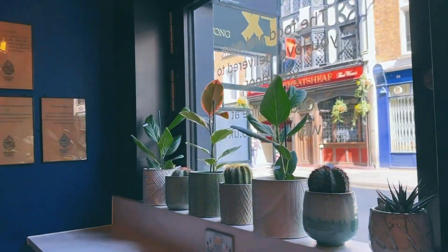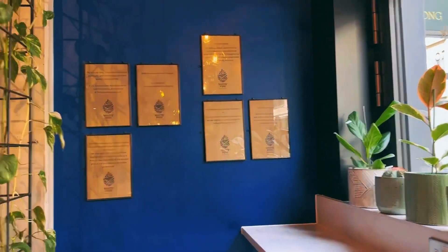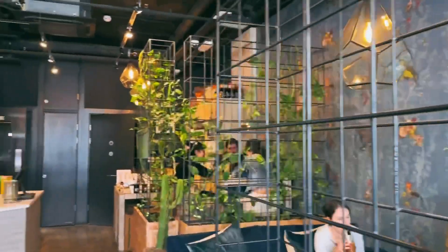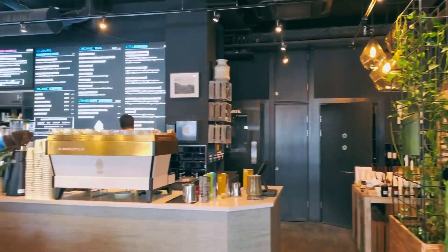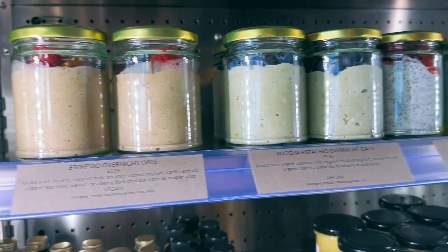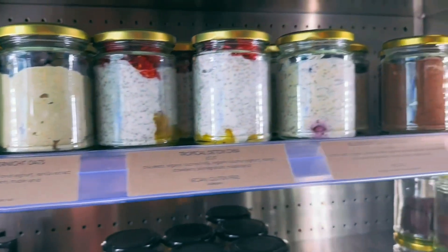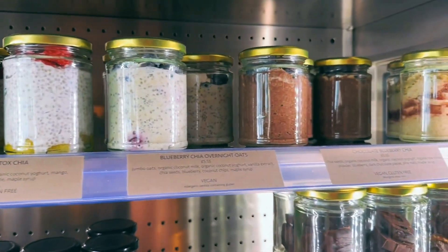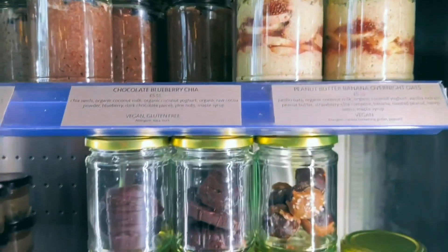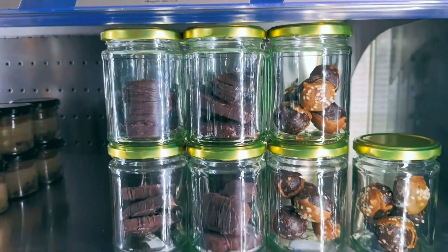The only thing I don't like about this place is how expensive it is. I feel like you need to take out a small loan just to be able to get a few drinks or something to eat here. A smoothie will set you back a cool ten pounds. These little jars of desserts — some of them are chia seeds, probably the most affordable at five pounds fifty.